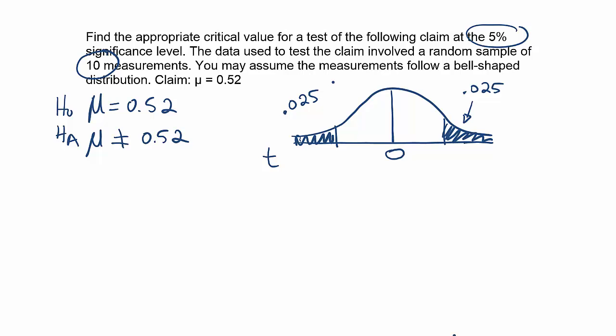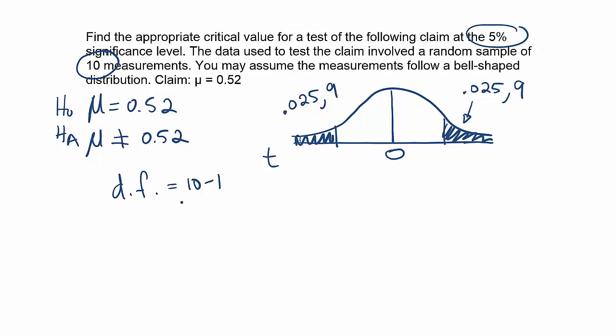Now, the other thing we need to remember is that when we're dealing with something like a t-test, we have to use degrees of freedom. So if n is 10, the degrees of freedom is going to be 9, 1 taken away from that 10. So the degrees of freedom here is simply going to be 10 minus 1, and we need to include that in our drawing. Okay, so the degrees of freedom is 9, the area in one tail is 0.025.